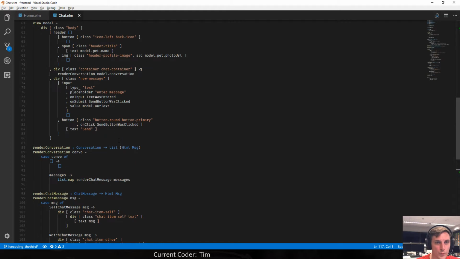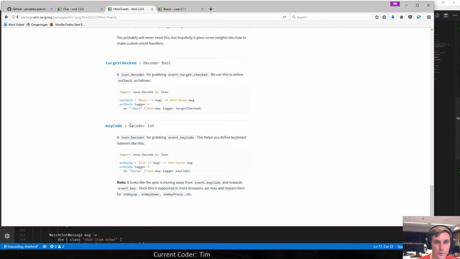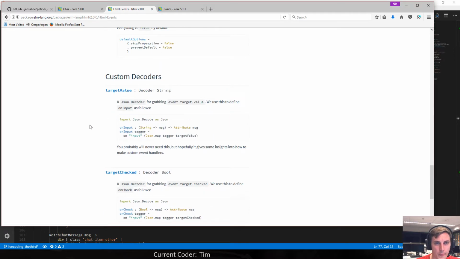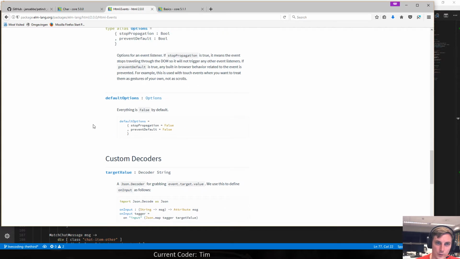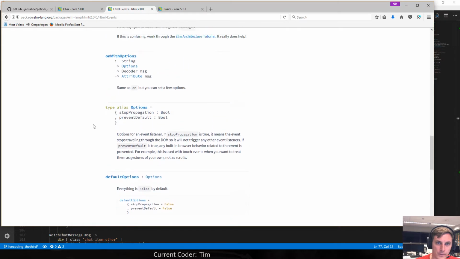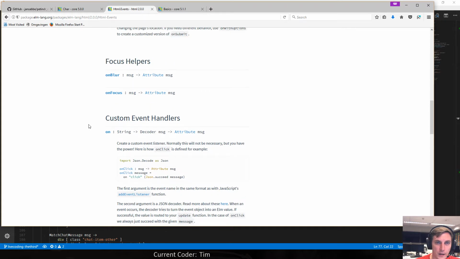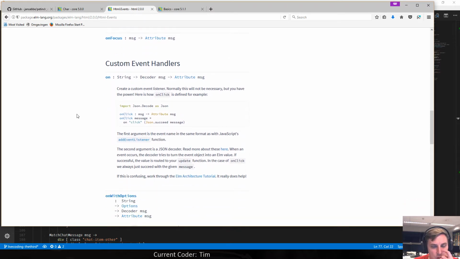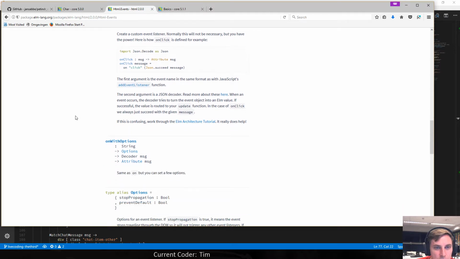So right, where were we now? We were reading up on how on input was working, and then we also came across this key code thing here, where we could look into how to deal with on key down events. There's also this on options thing, huh?